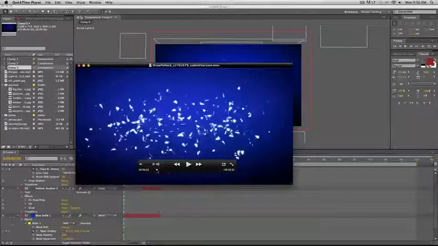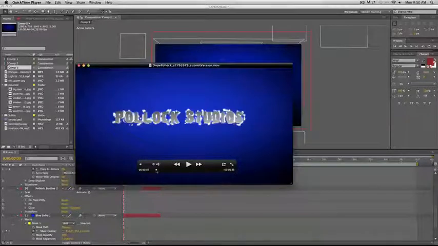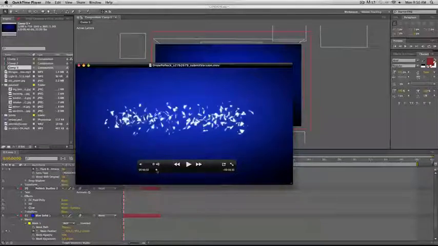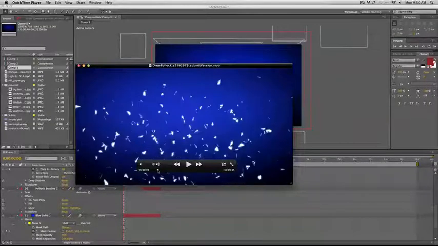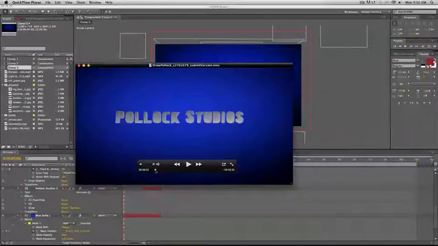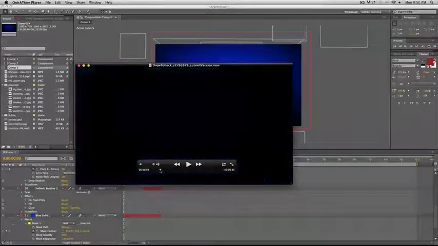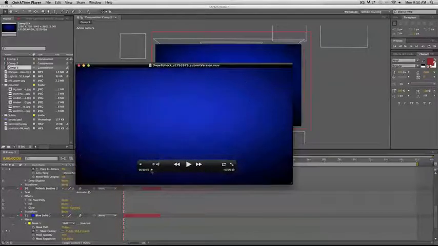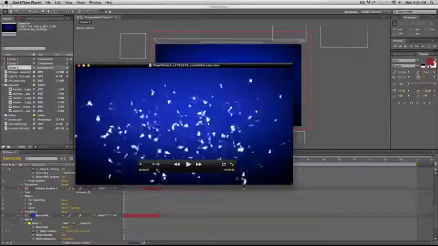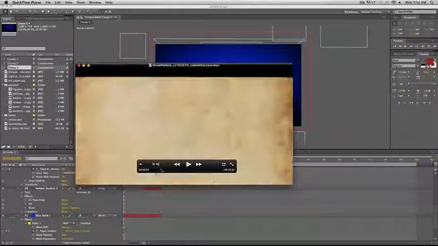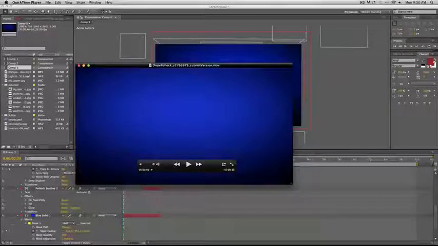Finally, it actually changes to a separate layer of the text laid on top of each other, and on the second layer I've put a CC Pixel Poly effect, which basically makes it blow up like this. There's a glow there, and I'll show you how to integrate all of this so you get a nice smooth transition happening of text fading in, exploding, and then your video beginning. So let's begin.